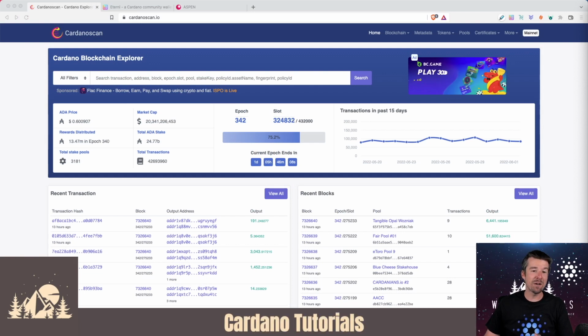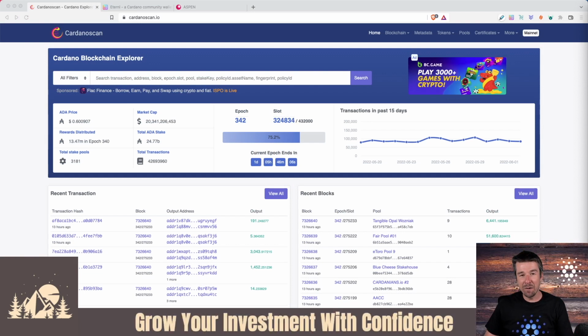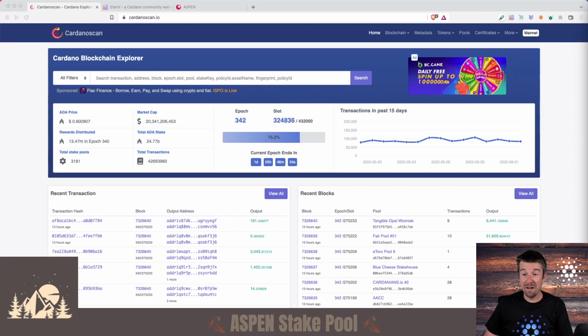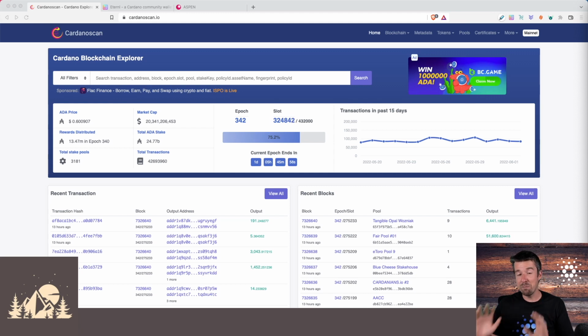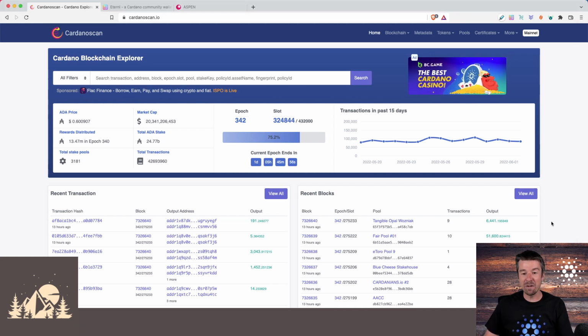Today, let's take a look at CardanoScan, one of the unsung heroes of the Cardano community that's been around forever and we all use every day, and I feel like most of us just take it for granted at this point how great of a site it is. There's all kinds of amazing features built into here. Some of them are kind of hard to wrap your head around at first, but I want to take a look at all of them together.